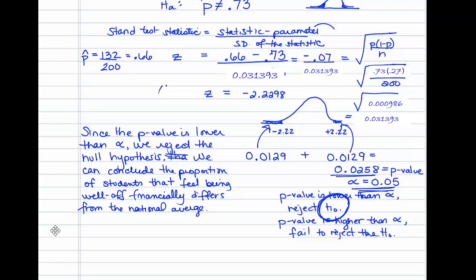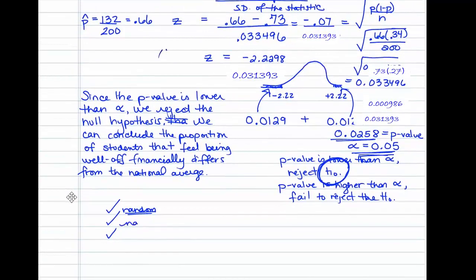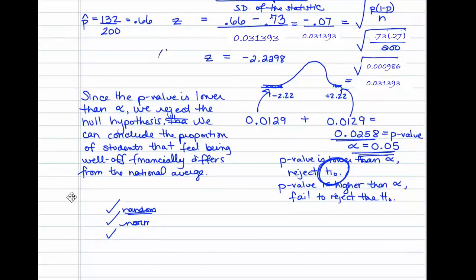Now, one thing that we didn't do throughout this problem, in either one of these cases, we still have to check for those three conditions. Random has to be stated somewhere. We need to make sure that it's normal, which is NP greater than or equal to 10 and NQ greater than or equal to 10. And we've got to double check that 10% rule. So there is more to this than just calculating some things. We actually have to do that as well.